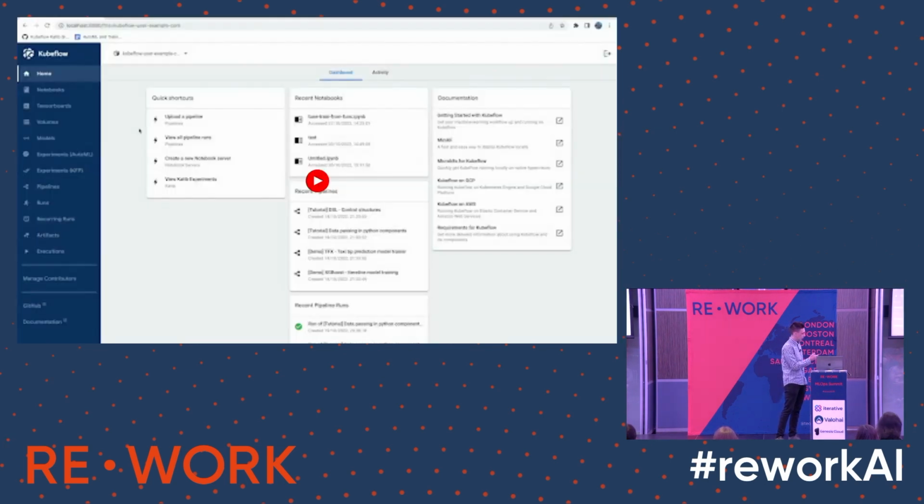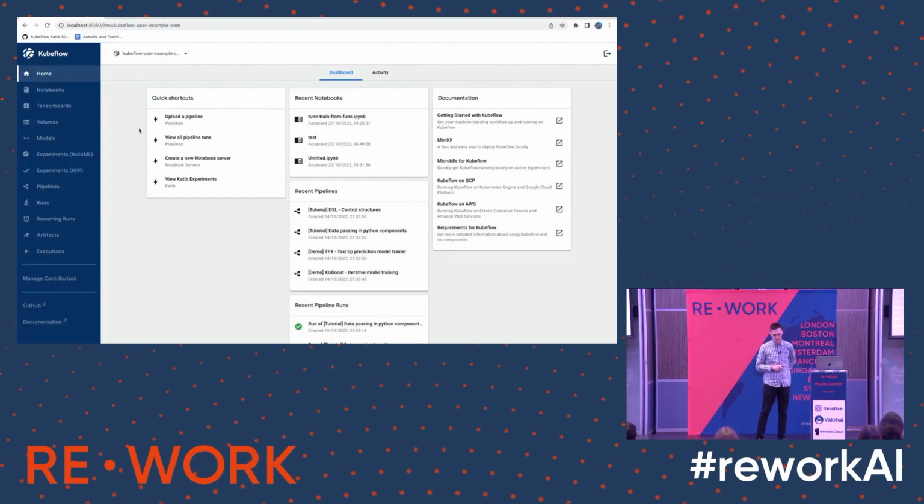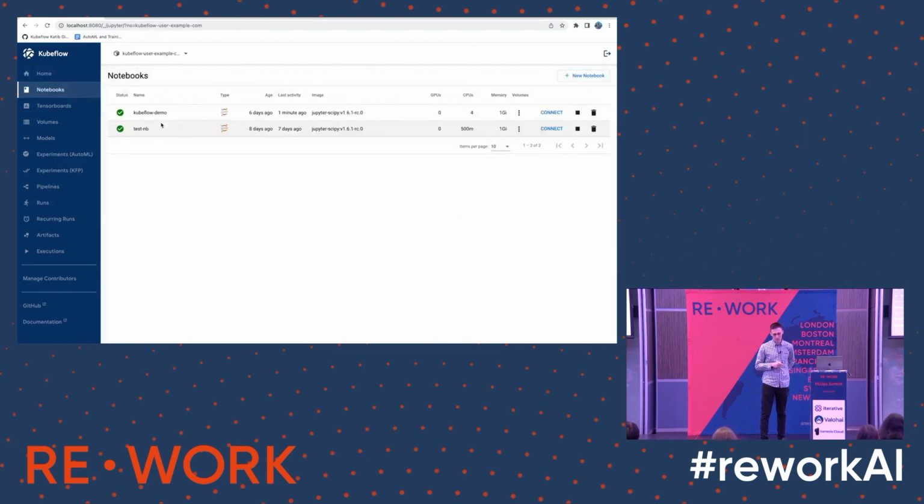And here I want to quickly show you a demo. I hope it's going to run. This shows how this can be run from the Kubeflow dashboard. Let me try to click this. Yeah, I think this should work. This is the Kubeflow dashboard, and all of you should be familiar with that. What we will try to do is create a few examples directly from the notebook, and we're going to use one of the notebooks that I created before.